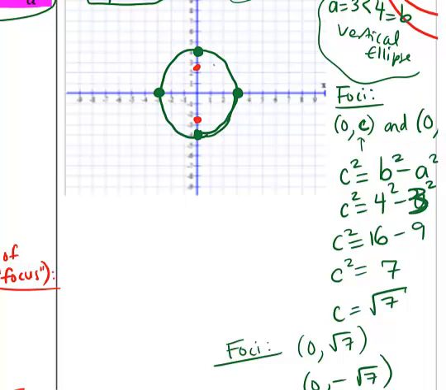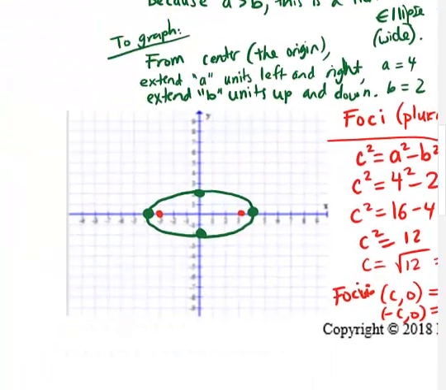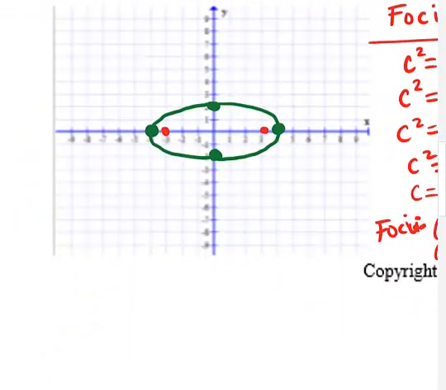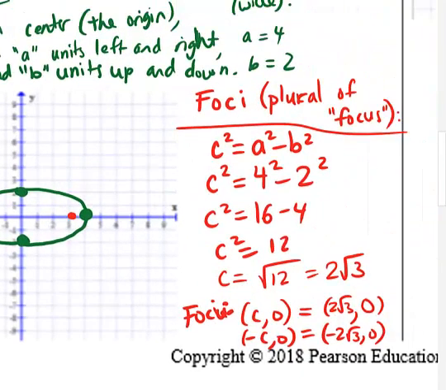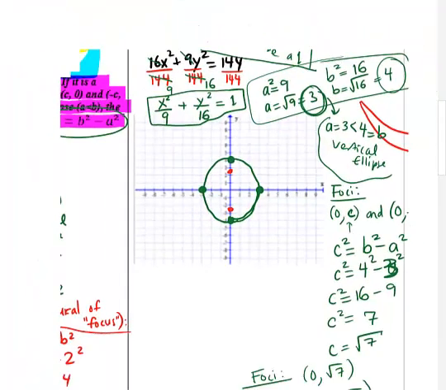I guess that's the thing: when you've got an ellipse centered at the origin, your foci are either going to be on the x-axis or the y-axis. It depends whether this ellipse is taller than it is wide or wider than it is tall. Like in the first one, if it's a wide ellipse, then the foci will be on the x-axis. They'll always be on the wider portion. But in the second problem, it was taller than it is wide, so it'll be on the y-axis. These are kind of weird, I gotta admit.